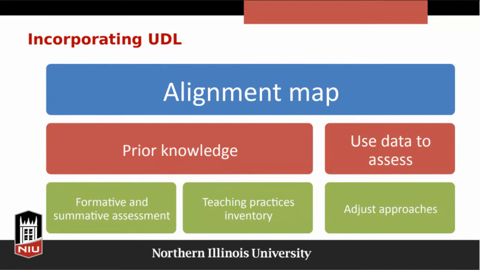Ways to incorporate UDL in your course include: creating a course alignment map to make sure all materials and activities align with your course learning outcomes — you can even share that map with students. Also figure out what students already know and use that to craft a fitting learning experience. Use formative and summative assessments: formative assessments help you see what students are learning, monitor progress, and modify your teaching approaches when students aren't progressing as expected. Also identify and reflect on your teaching practices using a teaching practices inventory.